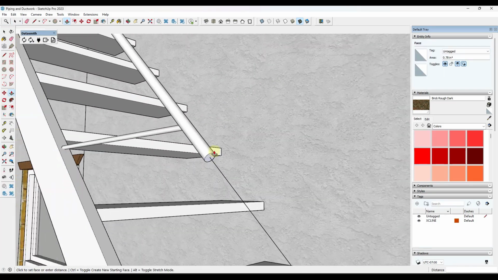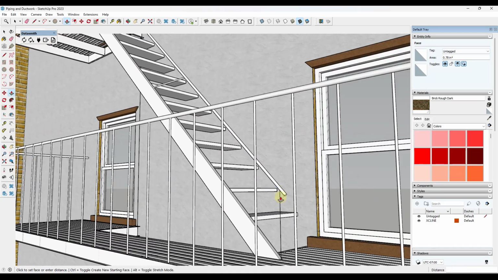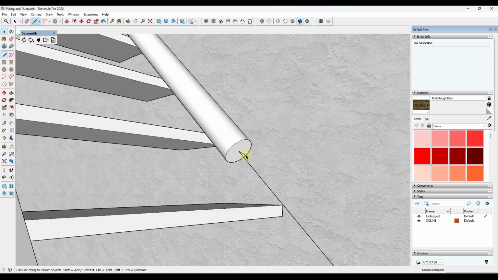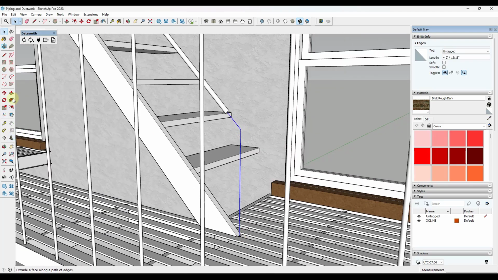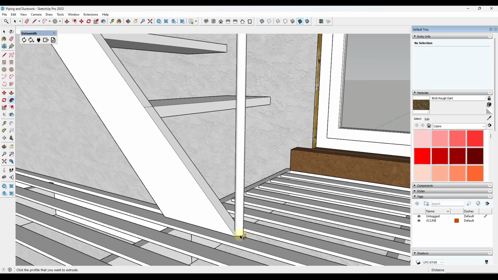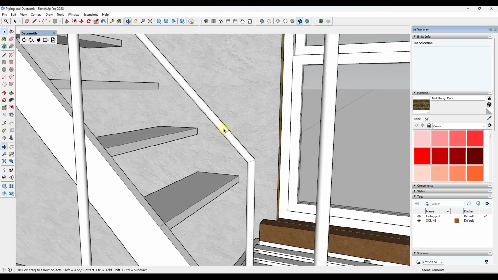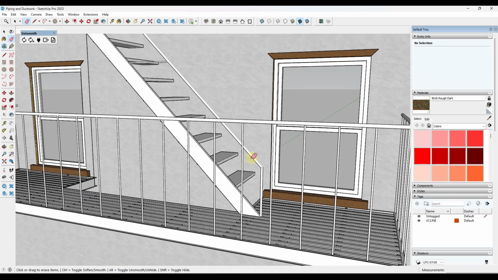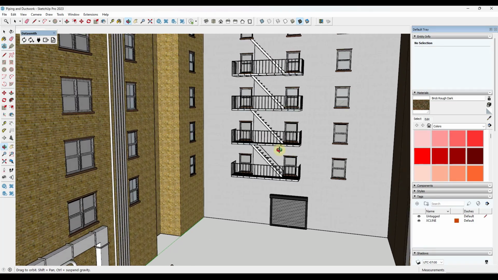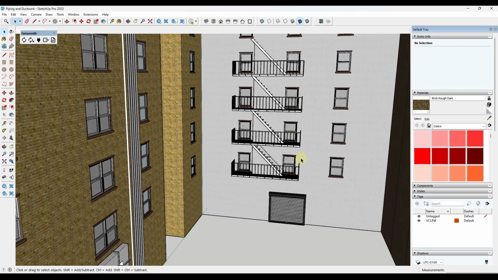There must be something extra selected here in the middle. So I'm just going to push pull this down and I'm just going to split this edge here and we'll just extrude this up. There we go. That's a valid path. And then I'm just going to take this, use the erase tool and hold the shift key and hide those edges in here so that that doesn't really show up in my scene. But you can see how here now we've got a fire escape that runs up these different levels.